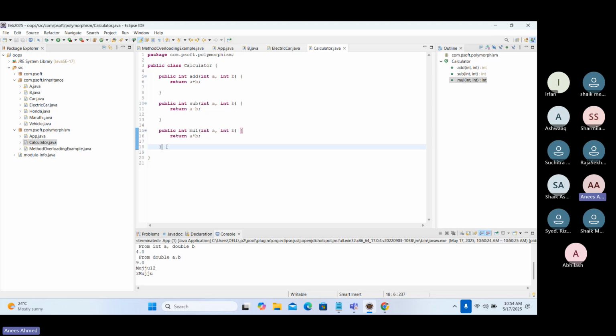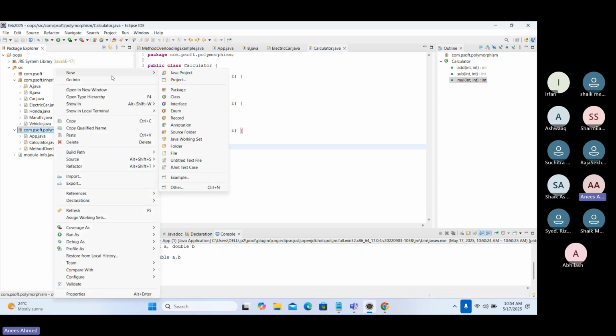So three methods. Then I want one child class. For method overriding, we need a parent and a child. To get the properties from the parent, which keyword do we need to use? By using extends.